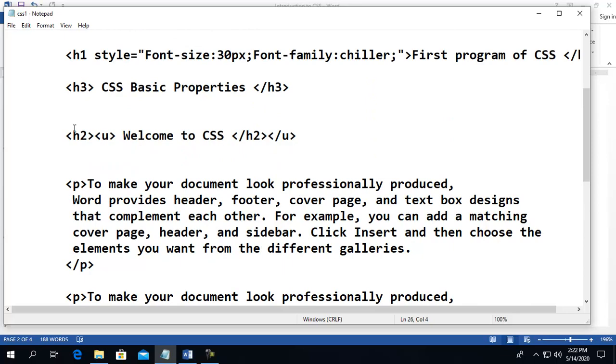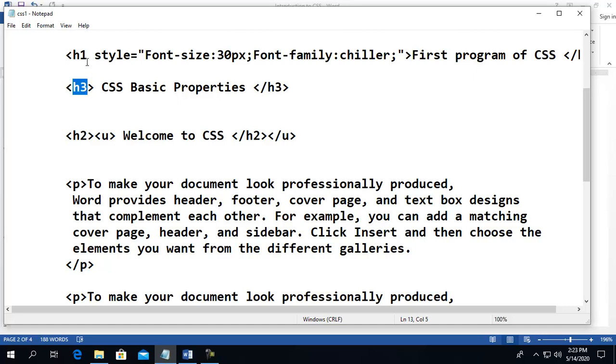For each and every element, like this, see, for H1 I have used font size 30 pixels, font family Chiller for this sentence, for this element H1. Then next, for example, font size 20, underline this, background color this. So that will be another property for another element.